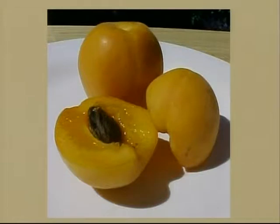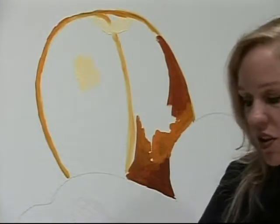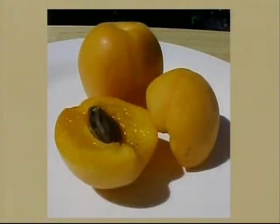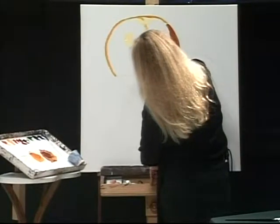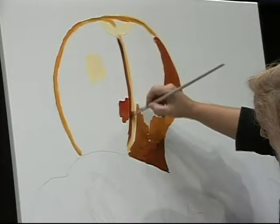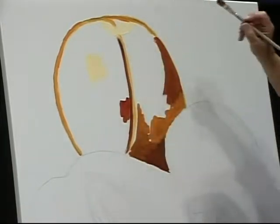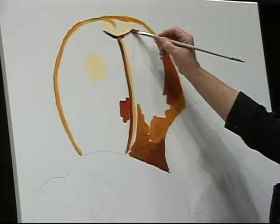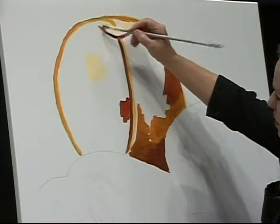Okay, so we got a little bit of light here. There has to be a little dark spot next to that. And you know, the temptation is to jump all over the place. So I'm gonna go ahead and add a little more red, because you can see in the reference photo that there's just a lot of red in this apricot. Not just peaches that have a lot of red. I do need to put in this little dark line here or I'll lose that. So I'm gonna go ahead and do that, right next to the light. And where else is there some dark? Right here. Because this will make this have a top. There's always that play of dark against light to make something look three-dimensional.